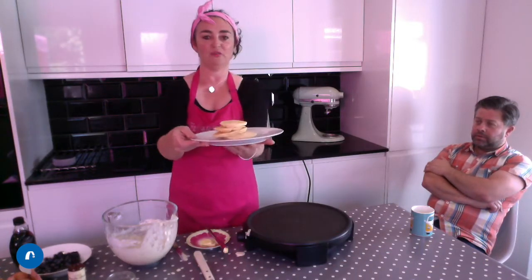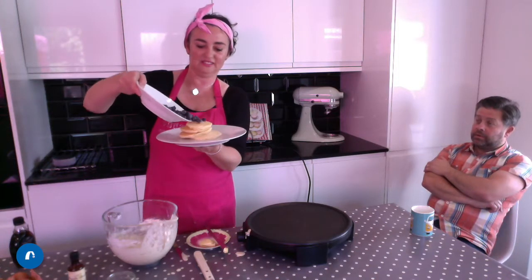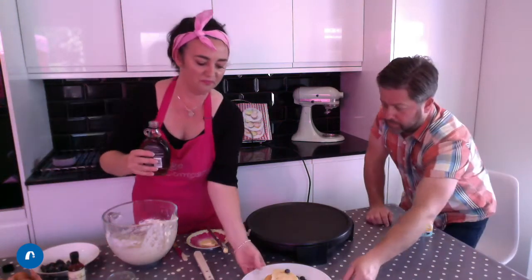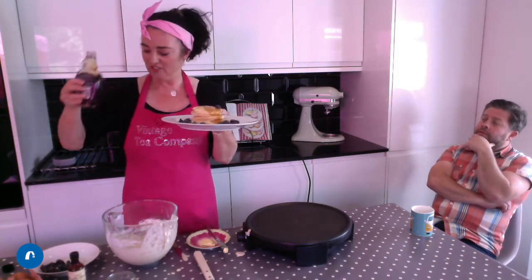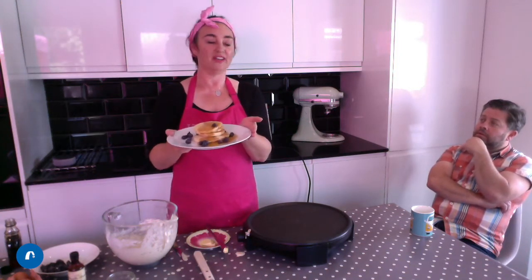Okay, so there you have your pancake stack, and I like to put blueberries on top of my pancakes and a nice generous drizzle of maple syrup. You could use honey or golden syrup. You could serve these with a bit of natural yogurt or cream, but really the maple syrup goes really nicely with them. So just drizzle over a little generous portion, and there you have your breakfast.